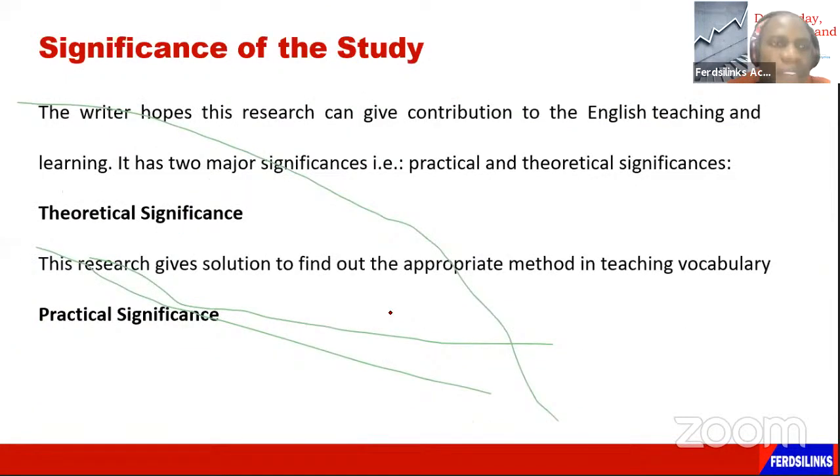The next thing, after talking about the problem, you've identified your questions, you've formulated your objectives, is to come to significance. Every study must be relevant. You're not conducting a study just because you feel like conducting a study. You're conducting a study because it's relevant. And you look at significance in terms of theoretical significance, practical significance, policy recommendation, or to a body.